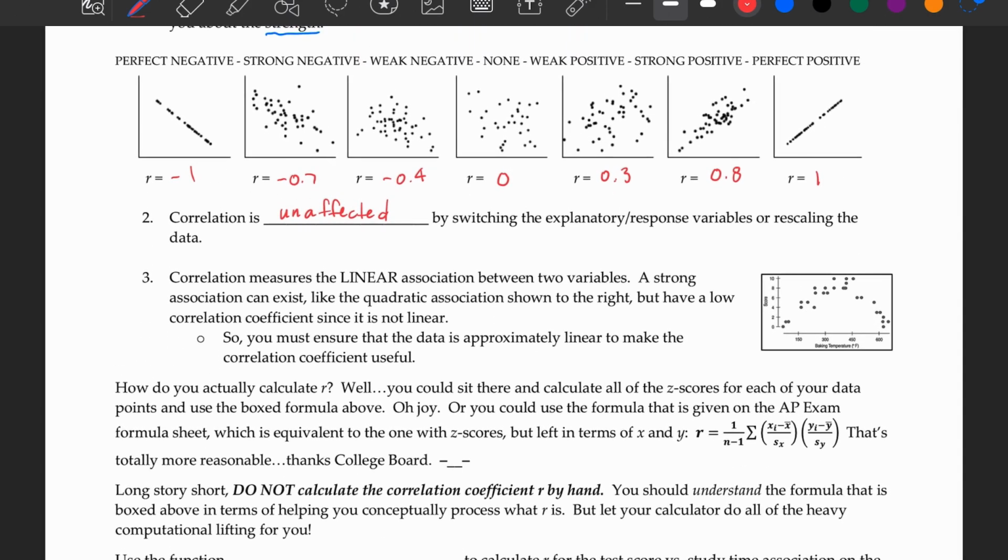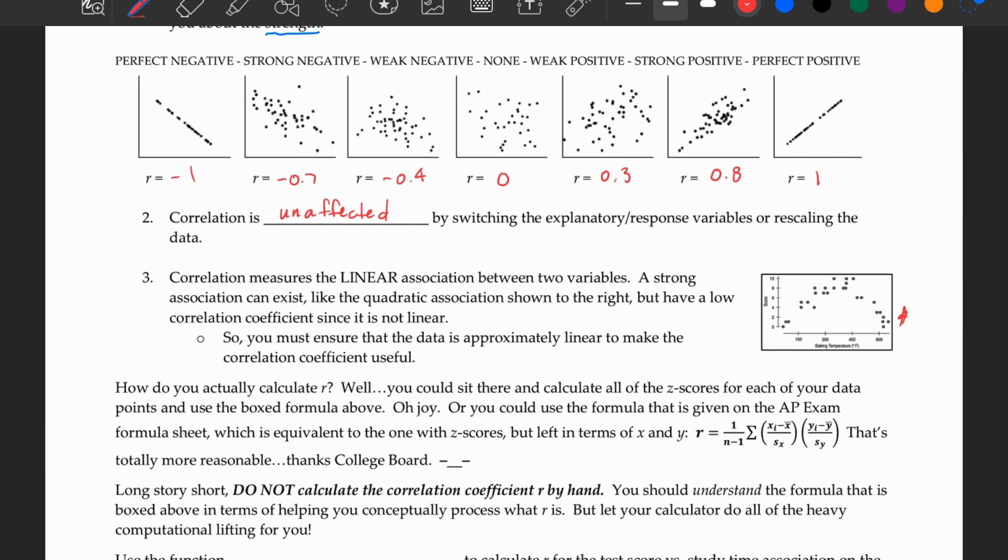The other thing to note about a correlation coefficient is that it only helps us measure linear associations, okay? So a strong association could exist between 2 variables, and it might end up having a low R value because what you're seeing is something maybe not linear. And the flip is actually true. Sometimes you have an amazing R value, but it turns out the thing you're looking at isn't actually linearly related at all. So it's something to keep in mind.